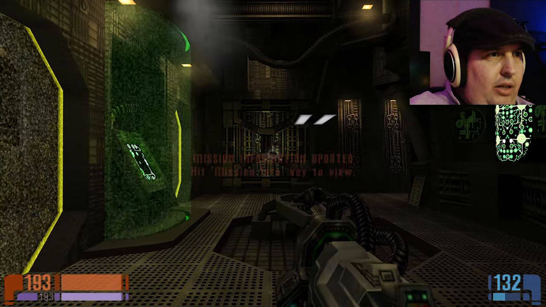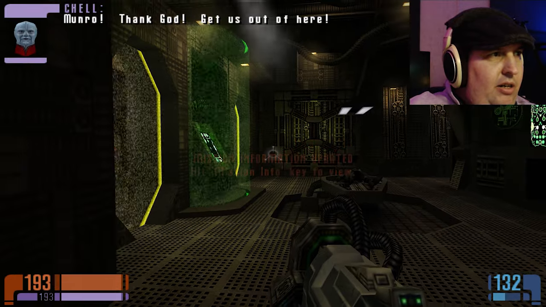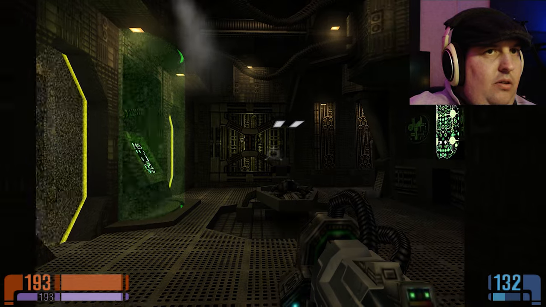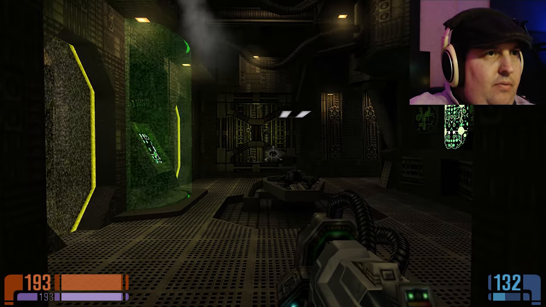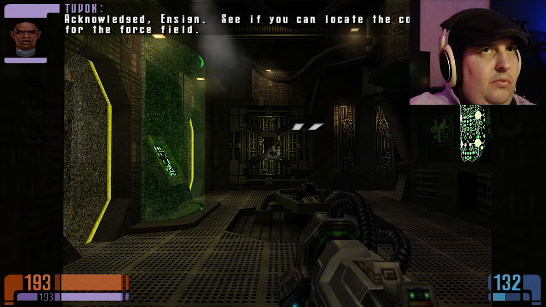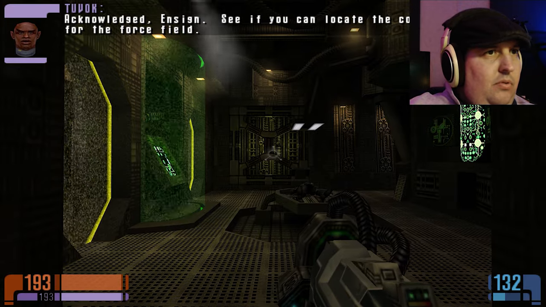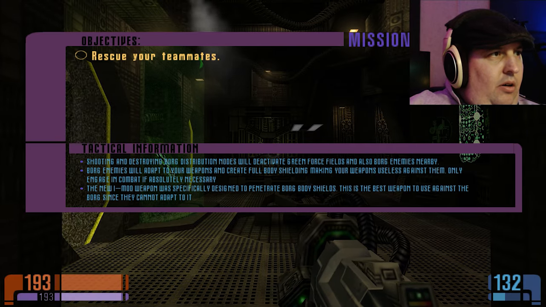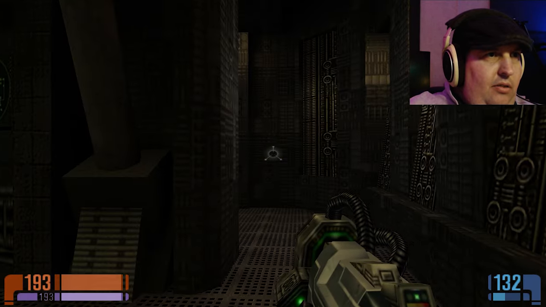Okay, loading, mission information updated. The hazard team. They're trapped behind some sort of force field. Acknowledged, Ensign. See if you can locate the control console for the force field. Rescue your teammates.